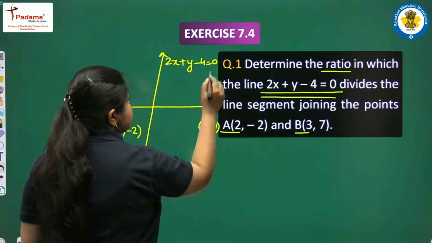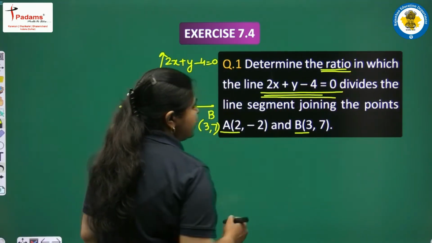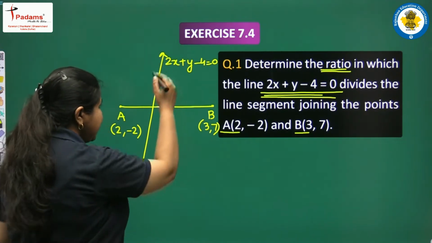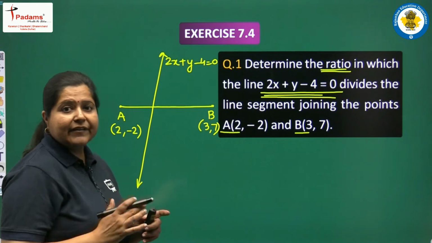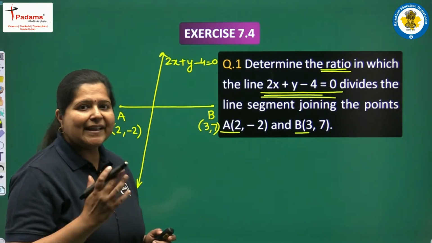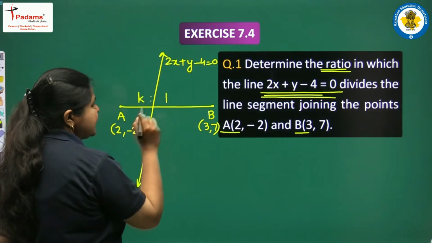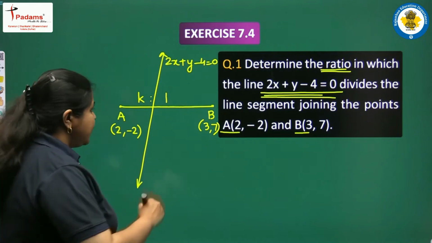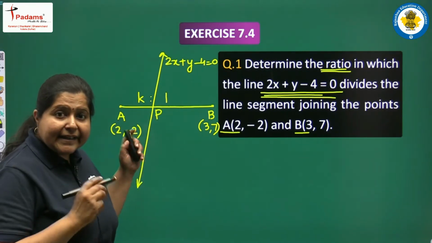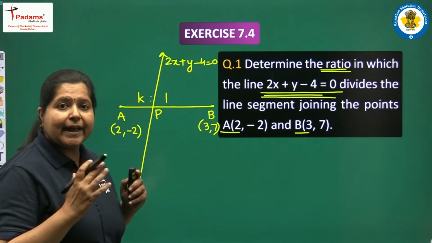Now in this question, we have been asked to find the ratio in which this line is dividing the given line segment. यहाँ हमसे पूछा है कि ये लाइन A और B को ज्वाइन करने वाली लाइन सेगमेंट को किस रेशो में डिवाइड कर रही है, और हम मानते हैं कि ये रेशियो है k:1. Let us assume the ratio to be k:1. Now actually this point of intersection, which we give it the name as P, it is dividing this line segment AB into 2 parts in the ratio k:1.